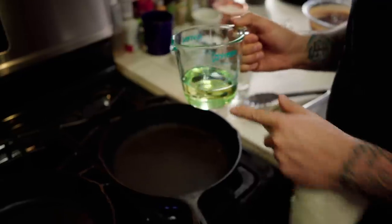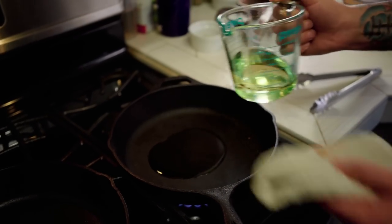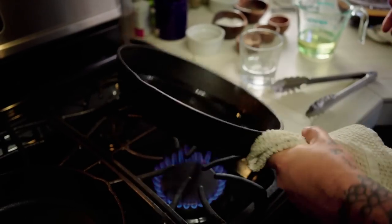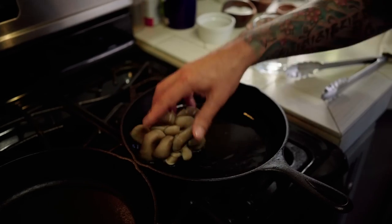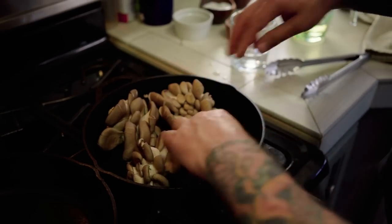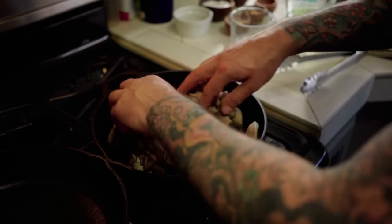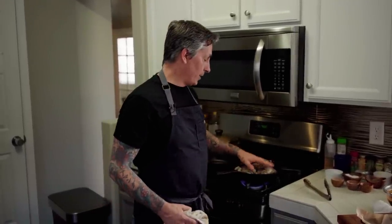So there's 3/4 of a cup of oil in here. We'll see how much I use of this. I am gonna use enough to coat the pan to start off with. We'll just swirl that around, making sure there's enough. So I'm gonna start adding the mushrooms right to it. All right, so all I did was add the mushrooms. I added a little bit of the oil. I added the mushrooms to the pan. I'm gonna give it 1 minute to settle in, and then I'll start pressing it.